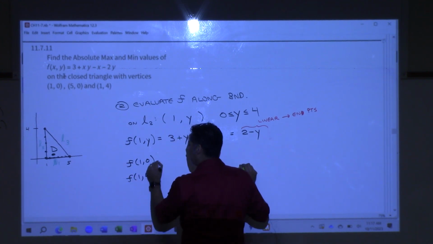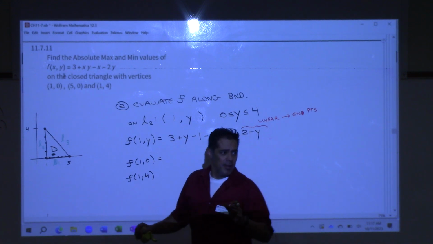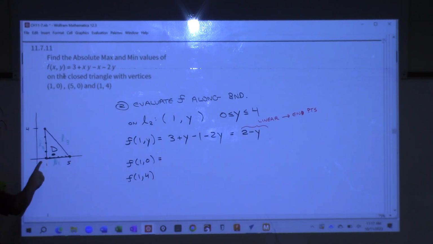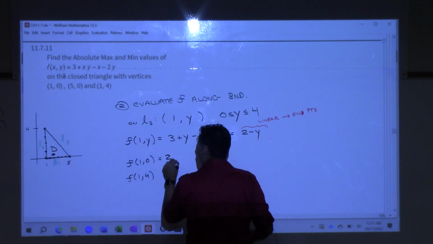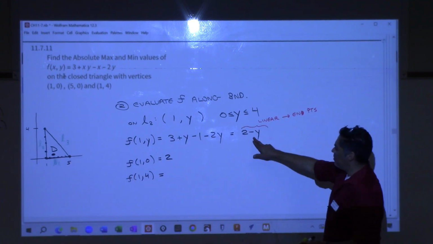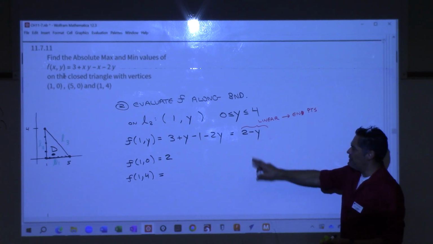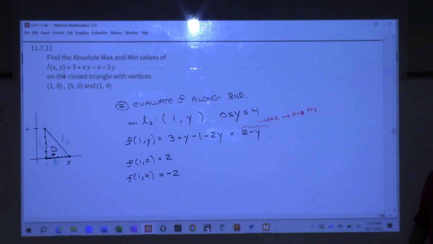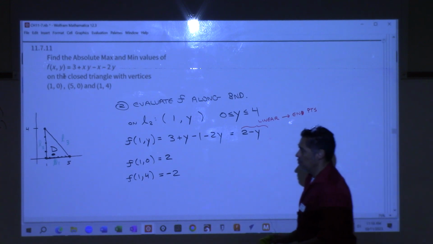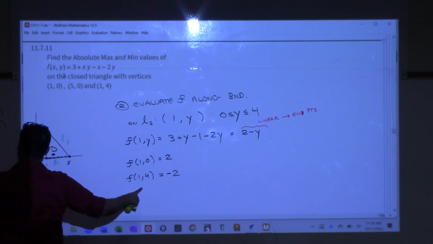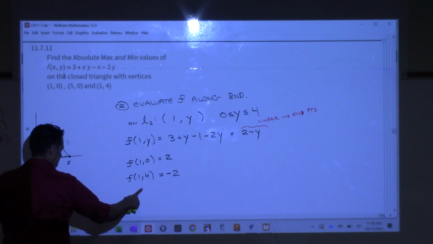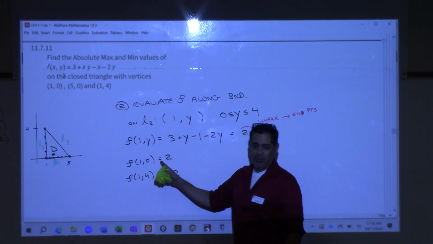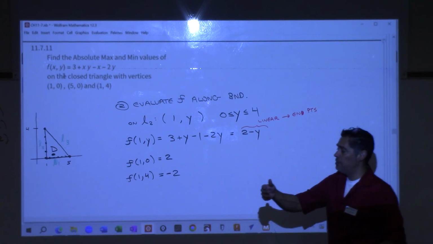One of those I already know, don't I? F of 1, 0, this is what you were saying. We're overlapping. We've already done this one. So 1, 0, plug that in, we get 2. But we haven't done f of 1, 4. We just plug in 4 into this, which has the same effect. So negative 2 again. So far it looks like the maximum value we get is 2, and it happens at 1, 0. And the minimum value is negative 2, and it happens at 2 different places. Let me add that over here. I'm going to put 1, 4, negative 2 here. I don't need to add this one again, right? It's already there. Okay, L3 now.